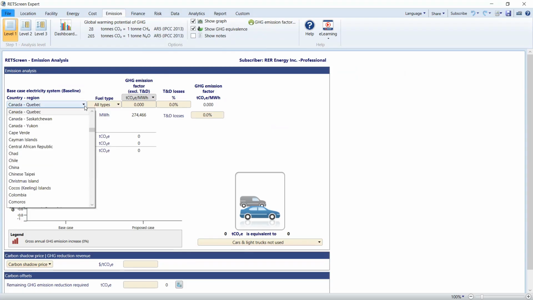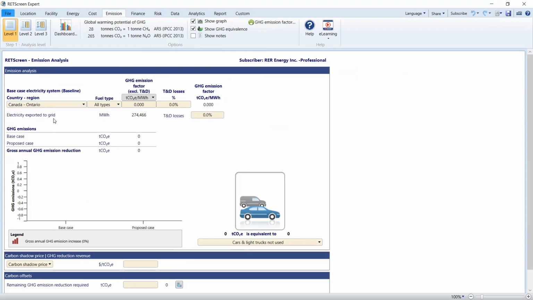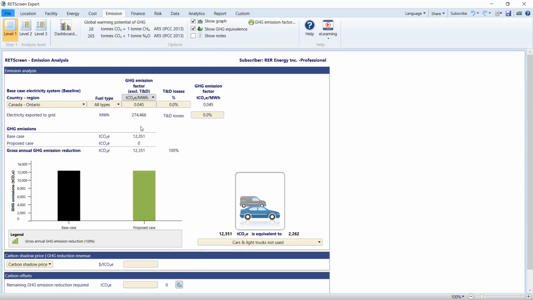So for instance, if we put this next door in Ontario, which has a fairly clean grid, but not as clean, you'd see that the emissions factor there is about 45 kilograms of CO2 equivalent per megawatt hour generated.